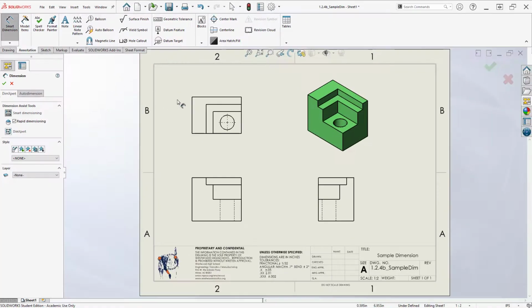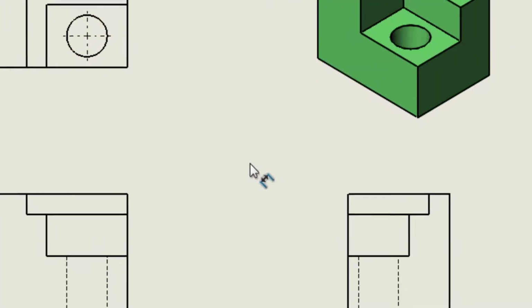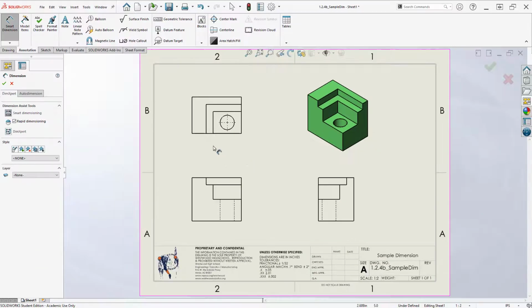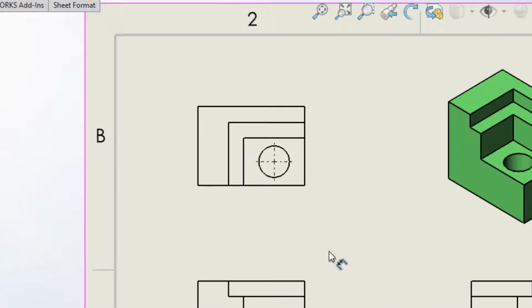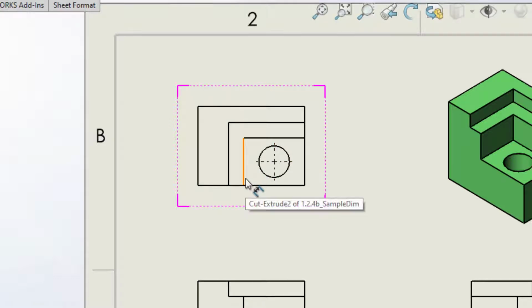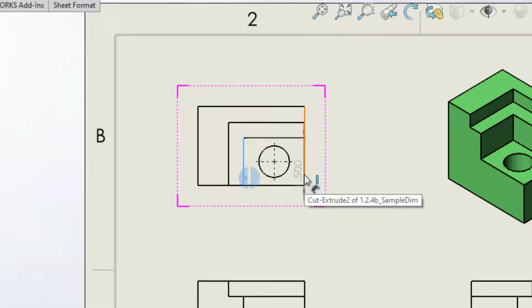You'll notice I get the little calipers as I bring it into my view. Now I need to dimension all of the features. And that's a little bit tricky, but first I want to show you how to use the Smart Dimension tool before we talk about all the features. So the first feature I'm going to dimension is going to be this lower cutout where the circle is. So if I want to dimension between two lines, the way that I use this tool is I go ahead and click on the first line, and you'll notice it turns orange. Click and release. Pull it over the second line, which I'm dimensioning to, click and release.